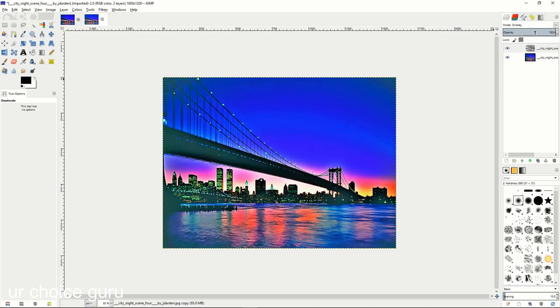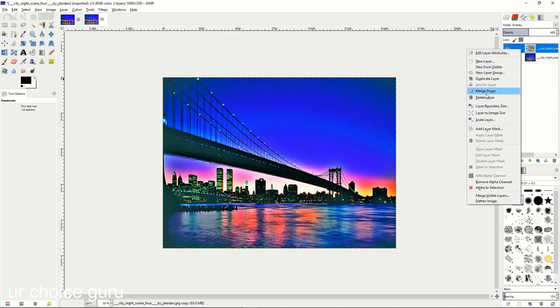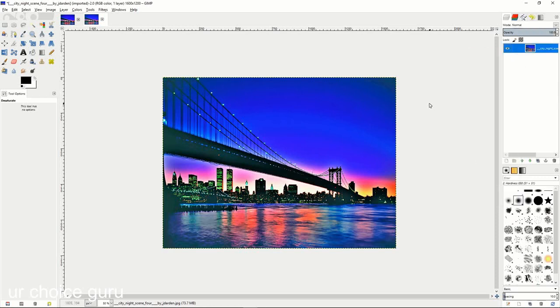And you want to tweak this by using the opacity bar over here on the right. So we're going to set that to about 48, and then we will merge the layers down. And now you can see we have our new image that shows the different tone maps of color in our night sky image. And that's how you get some tone maps in your GIMP program.